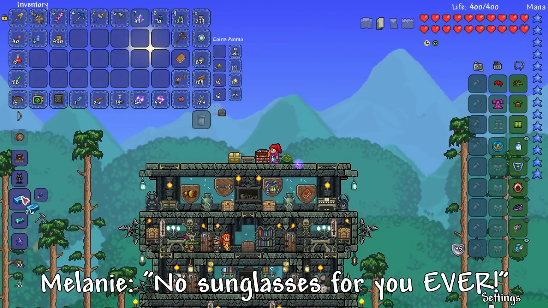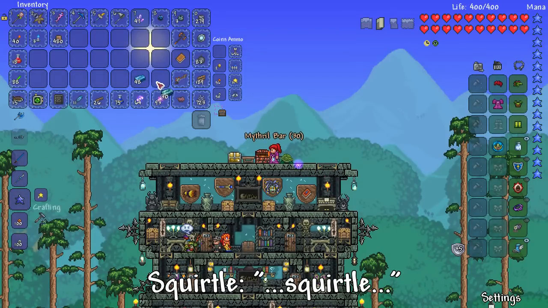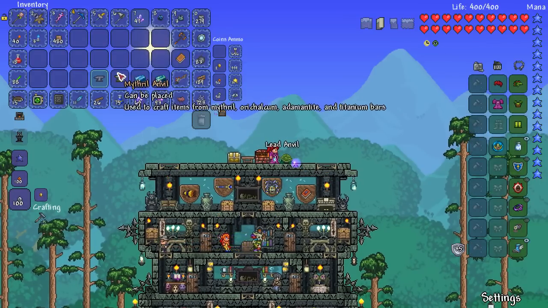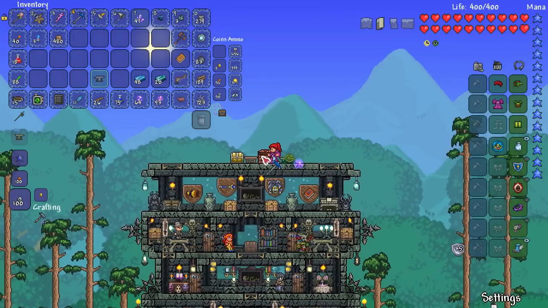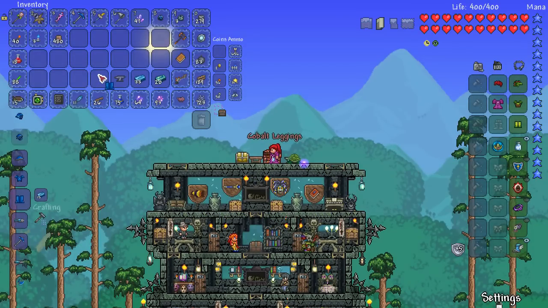So I went and grabbed some extra ore and the remainder of the crystal shards. Because, guys, we are finally doing some upgrading and I can't wait. So we need to start with the mithril anvil. So let's replace our lead one with this mithril beauty. Very nice indeed. And we can make our cobalt armor now, which is awesome.